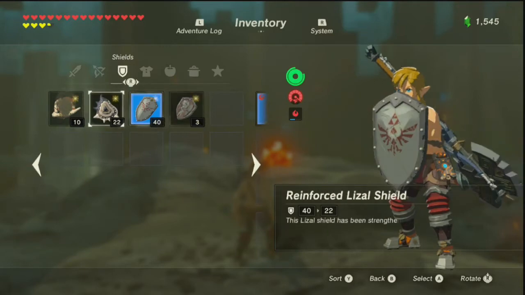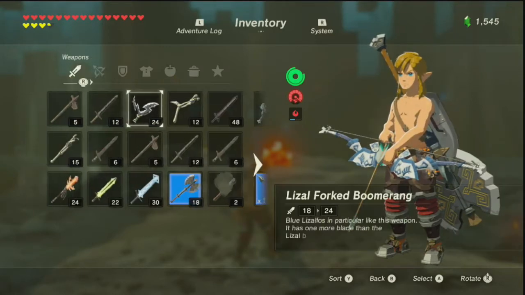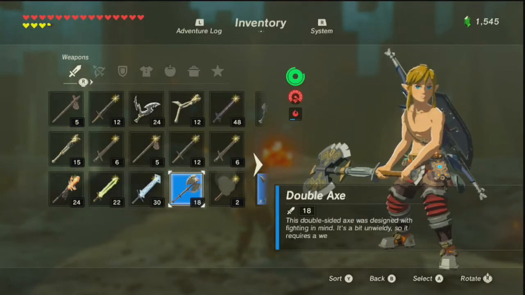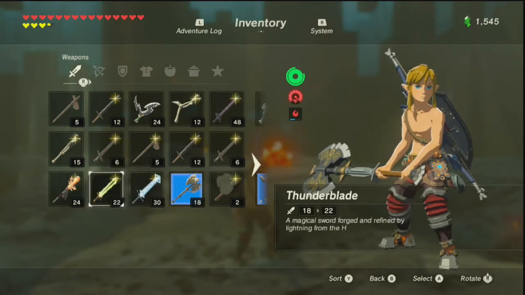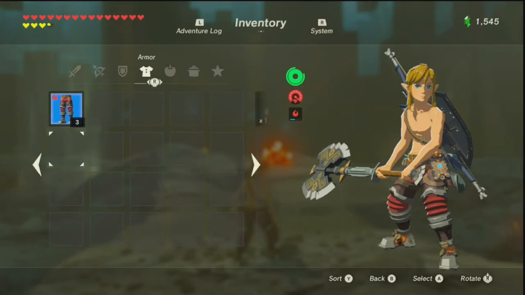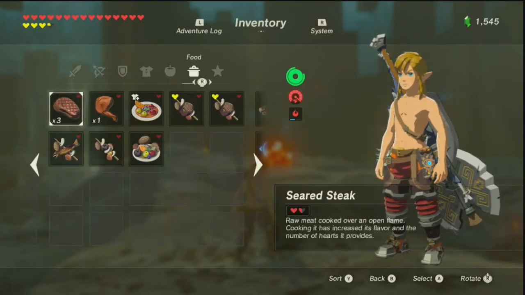I have some pretty nice shields, and it looks like there's no more lightning, so I can use my metal weapons finally. There was a double axe sitting around, so I got that. I also have the frostblade, you know, the elemental weapons, and I have the flamebreaker boots, and then I got the fairy. And then as for my food, this is what it's looking like.